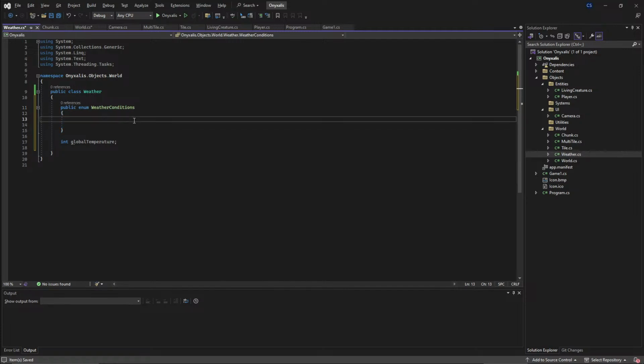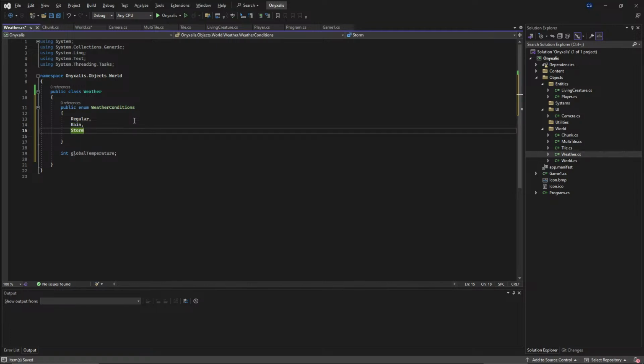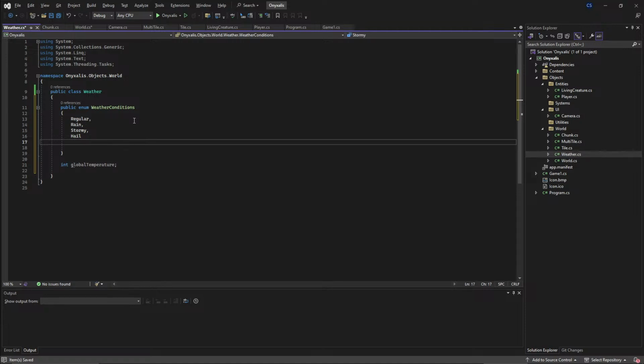Important because I can add like none, sunny, regular, rain, stormy, hail.